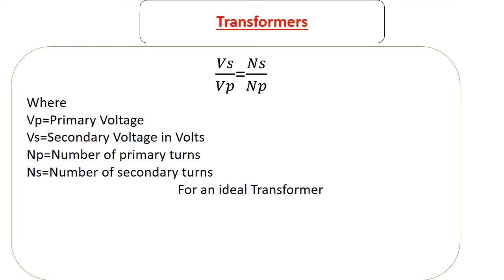For an ideal transformer, which basically means a transformer with 100% efficiency. Remember, when we were talking about simple machines, we talked about efficiency, and most machines, actually all machines, are not 100% efficient because of energy or heat losses. So for an ideal transformer, or a transformer with negligible losses, there is an equation that connects the primary voltage, secondary voltage, primary current, and secondary current. The equation is this: secondary voltage over primary voltage is equal to secondary current over primary current.